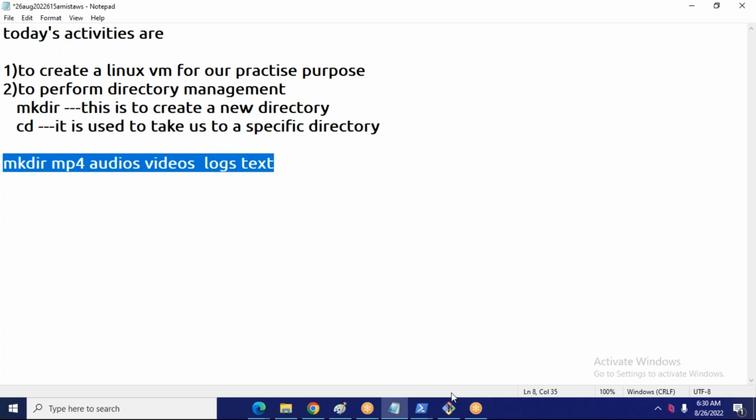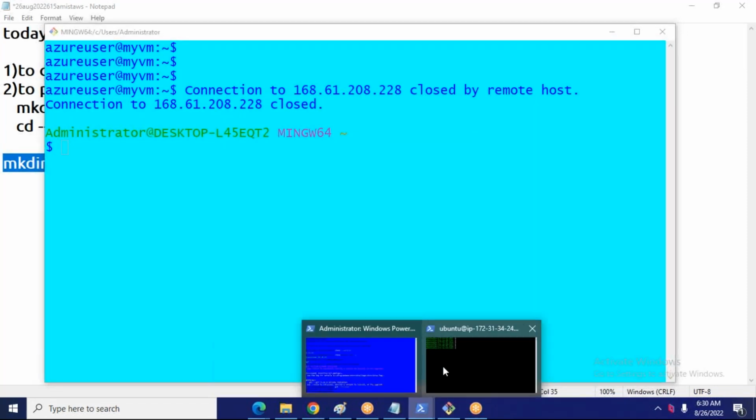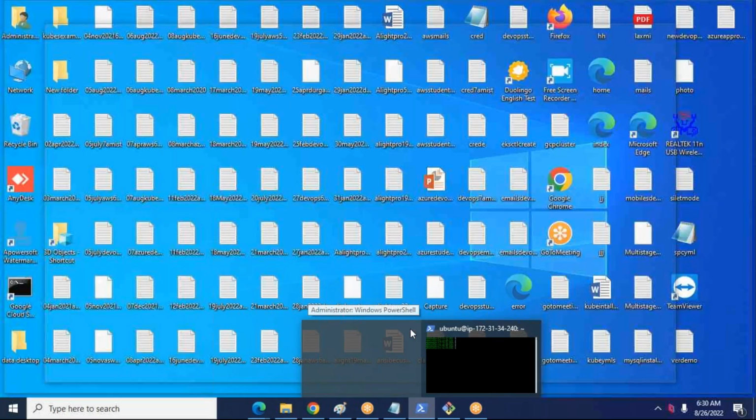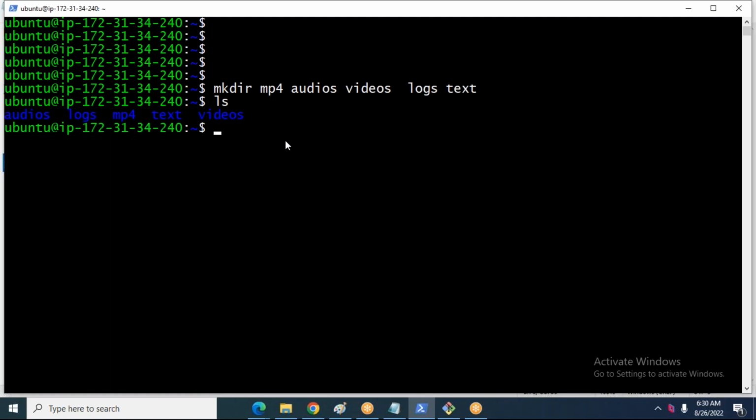Just copy this command, go to your terminal, not terminal, PowerShell, right? From PowerShell we are working. Execute all these commands. Now all 5 folders are created. Are you seeing audios, logs, MP4, text, videos?